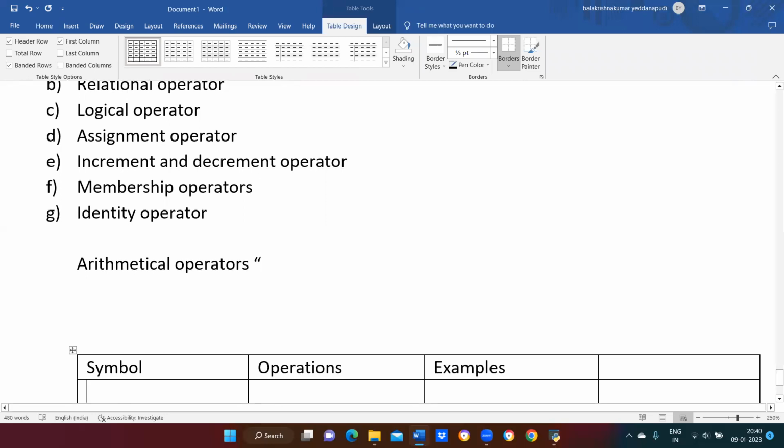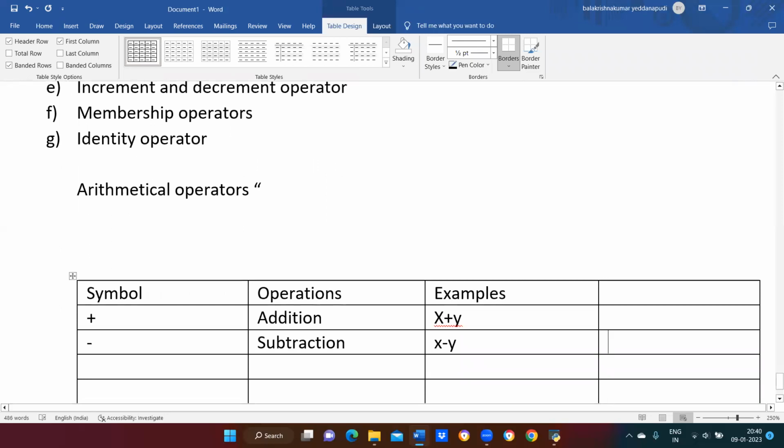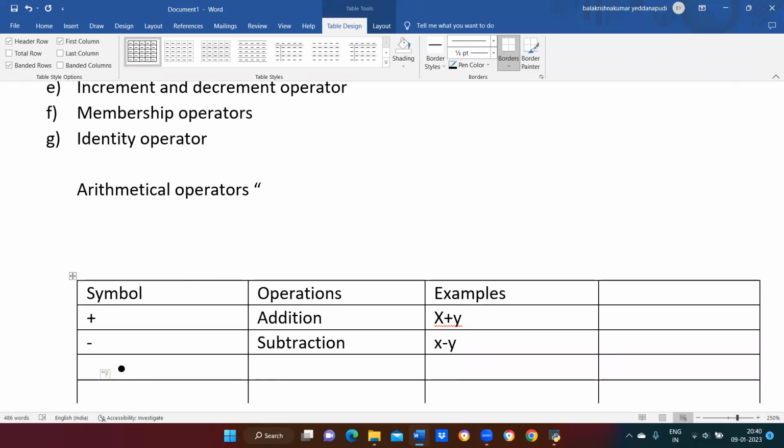Now we'll see. Symbol plus, addition. So addition is x plus y. Minus, subtraction, x minus y. Star, multiplication.